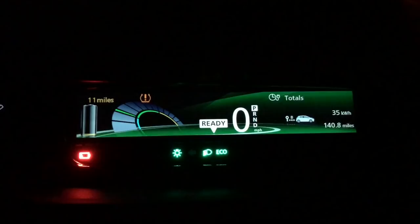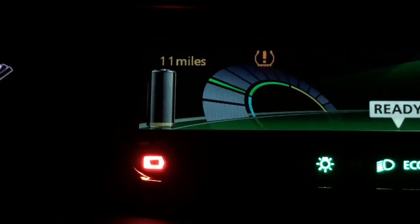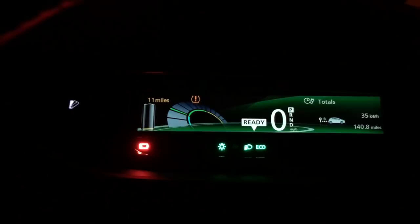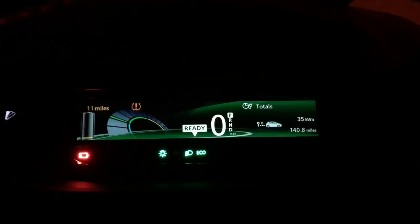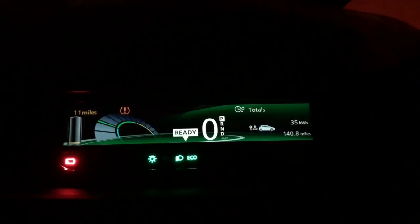Okie dokie, well, I've just got a ding ding ding noise, and I've got the low battery warning right there, and the dash just dimmed slightly to tell me that it's 140.8 miles with 11 miles to go. So my guesstimation before I started using this vehicle on this long loan, with 150 winter miles, it looks like it might be spot on. We will see. And that's gone amber down there rather than blue. So yeah, it looks like it's gonna be 150, but that's gonna be taking it right to the edge. And 35 kilowatt hours, and obviously it's a 41 kilowatt hour battery.